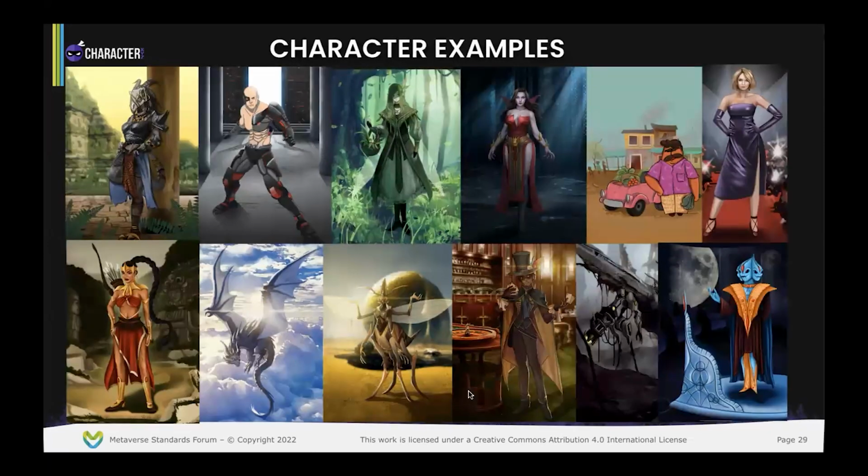And these are some examples of characters that we support. As you can see here, we don't have any limitation in terms of what type of characters we can support. And the main reason for that is the type of approach that we are taking with our system. For example, just having consideration for non-humanoids opens our doors to support really varied styles of characters.